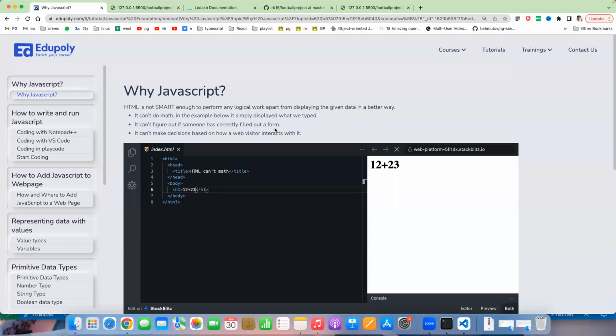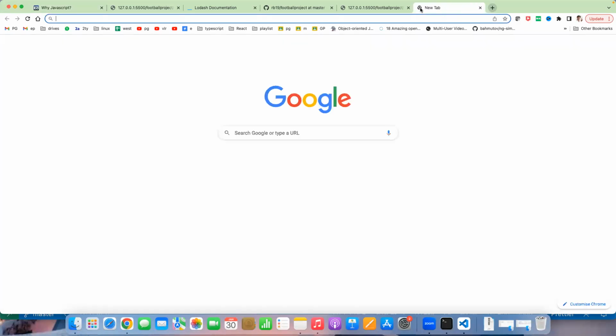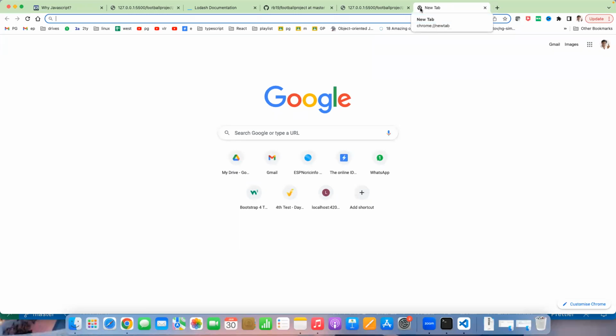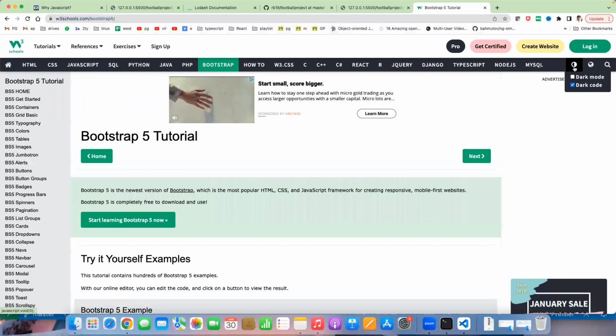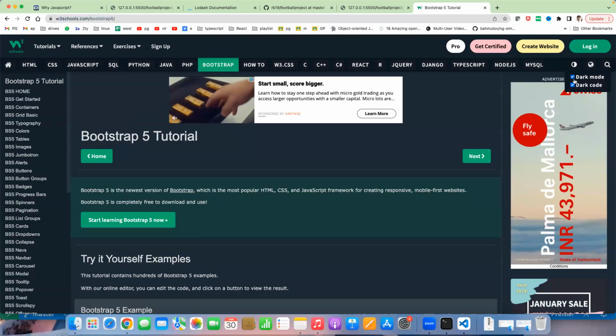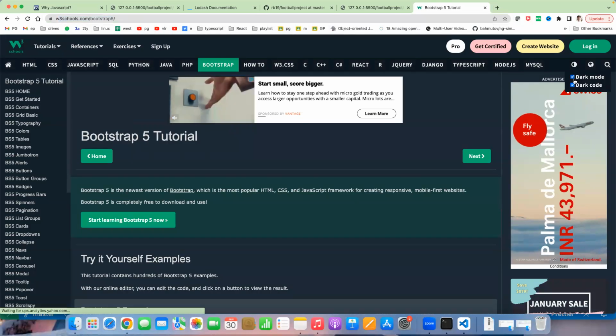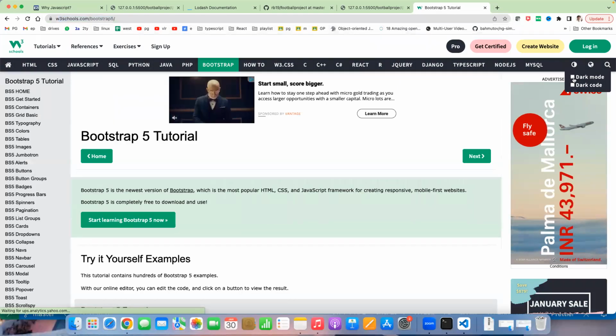It cannot make decisions based on how visitors interact with it. That means what? W3Schools or any other website has a beautiful approach now. If you click on dark mode, the website looks in dark mode. If you unselect dark mode, it will give you light mode.